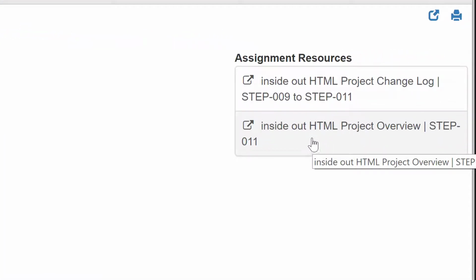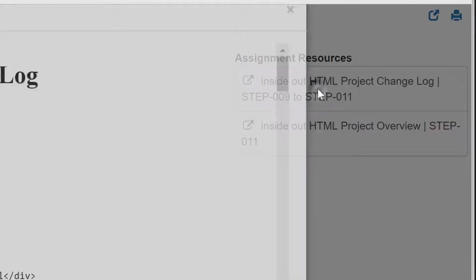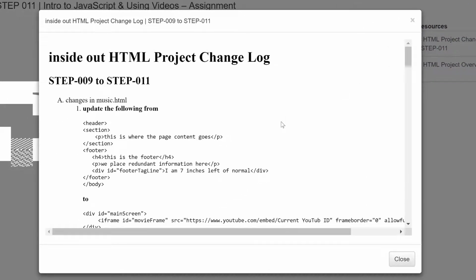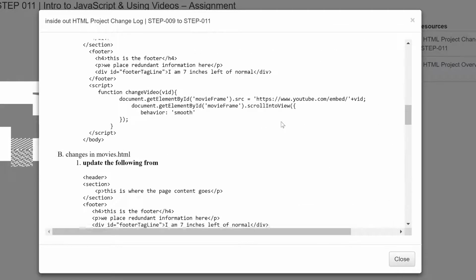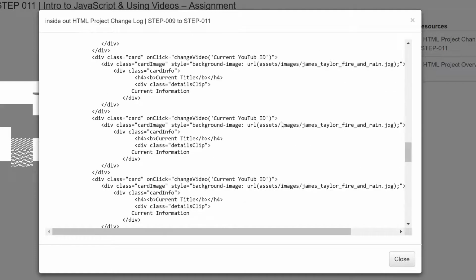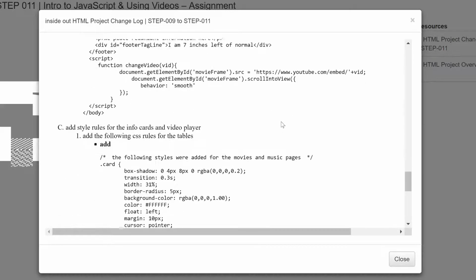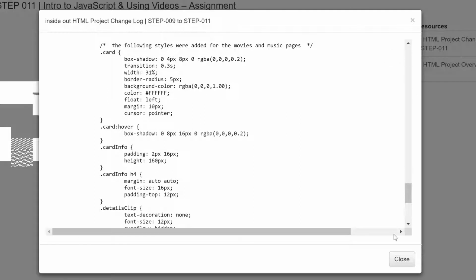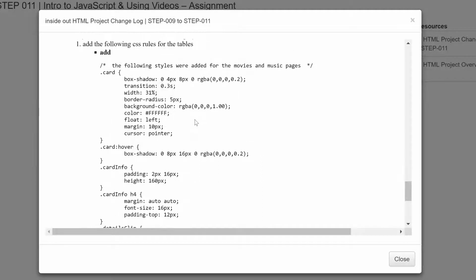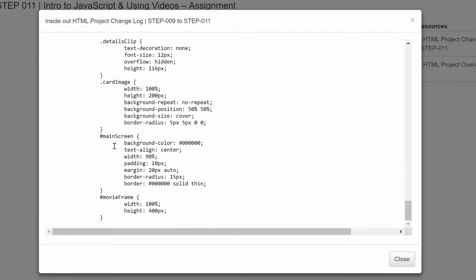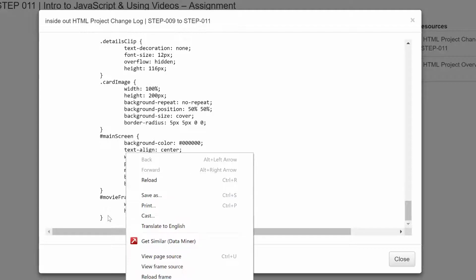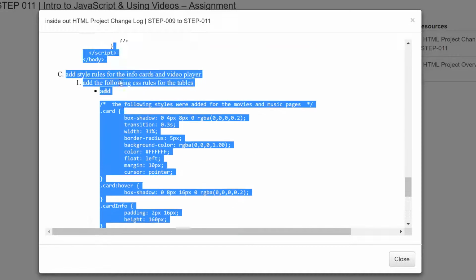Of course, we have the project overview, what we're going to be doing. And then we have the changelog. And the changelog holds the information for what is the code that's changing, so that you have a reference point and you can see it, and as well with the CSS for you to grab the CSS. Talking about iframes, this currently right now, what we're looking at, this is an iframe. We're pulling a page into this iframe, and you'll see in here in the changelog that we actually do, here's the CSS that we're going to use. So to get started, we could just grab it all at this point and put it in. It doesn't matter, and then we can talk about it.